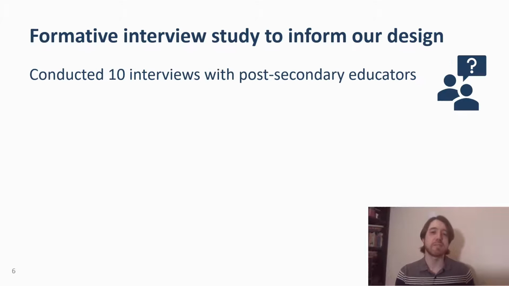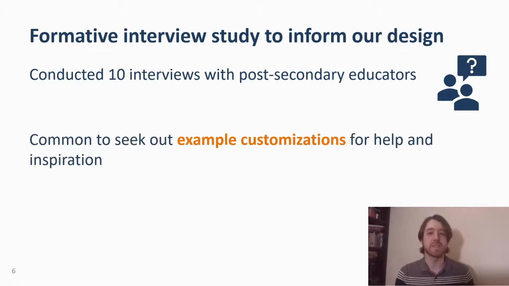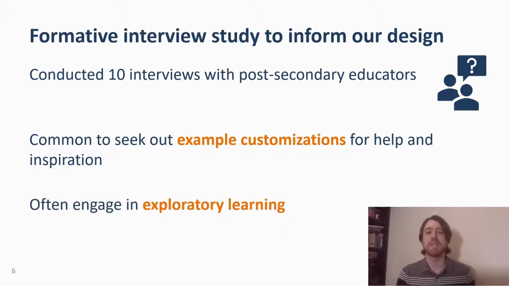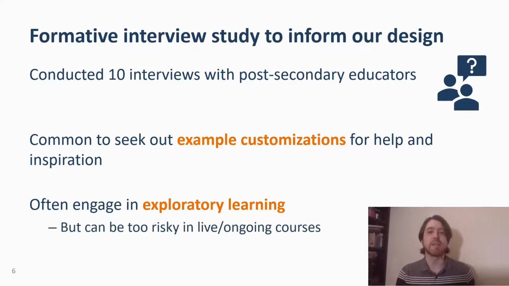To better understand this problem, we first interviewed 10 post-secondary educators about how they had customized their past and present courses. And through this, we learned that instructors are generally quite fond of discovering examples of how others had customized, not just to help with task-based learning, but also to get inspired and find new ideas. And many of them had often relied on exploratory learning, or experimenting on their own with different LMS features to learn what they could customize. But the main drawback here was that when they're teaching a live course with students in it, it's risky to be making experimental changes to their settings that could potentially break some features that they rely on.